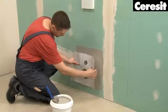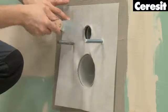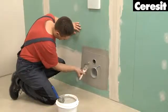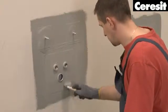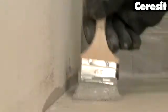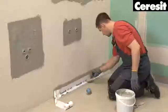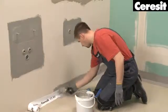For the waterproofing of wall connections and pipes and floor drains, place the sealing collar into the first layer and embed it with the second sealing layer of CL51. Continue your waterproofing along the edges and corners of the walls and floor. This is all done with the flexible sealing tape and embedded in another layer of CL51.